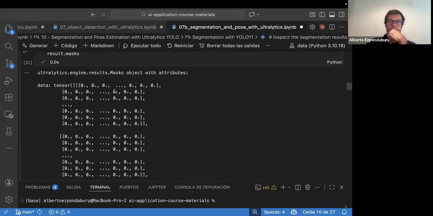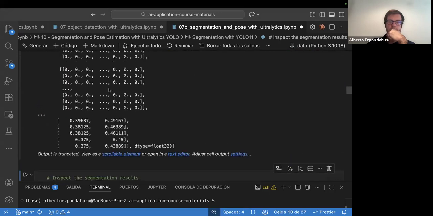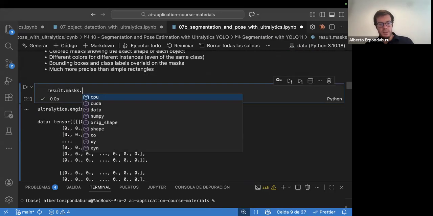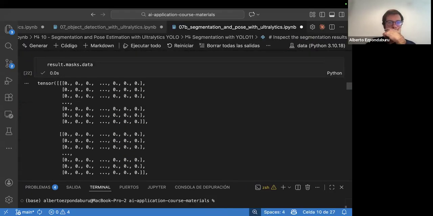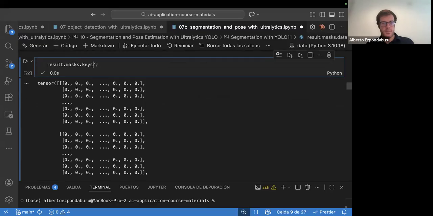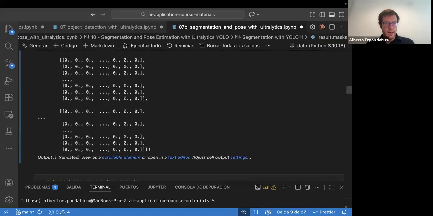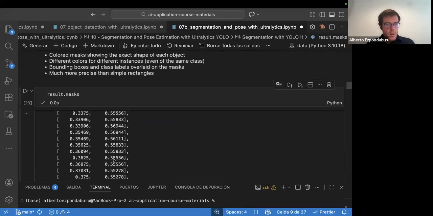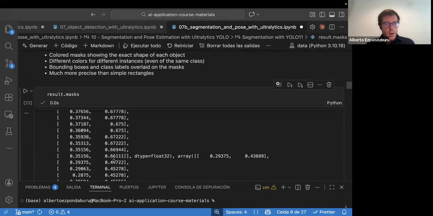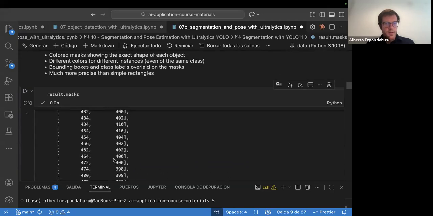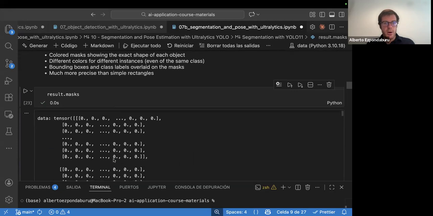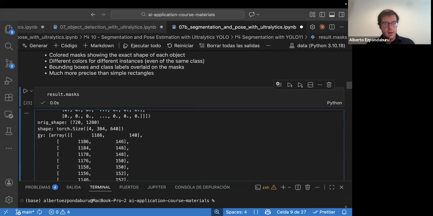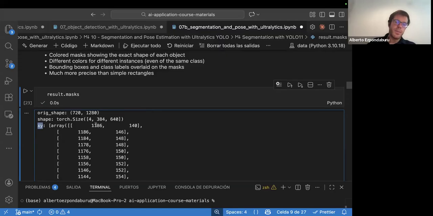For every object, we're going to have data, for example. We can see that for every object detected we have the coordinates of the pixels that belong to that class.